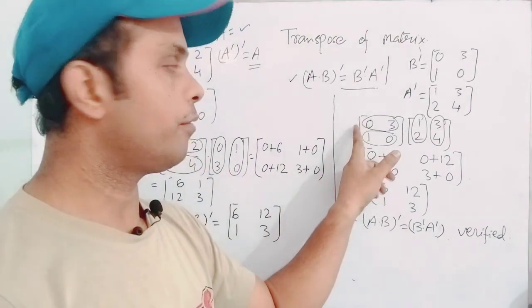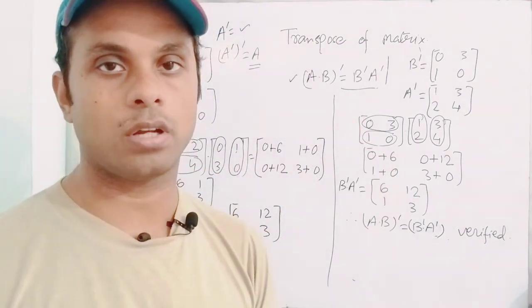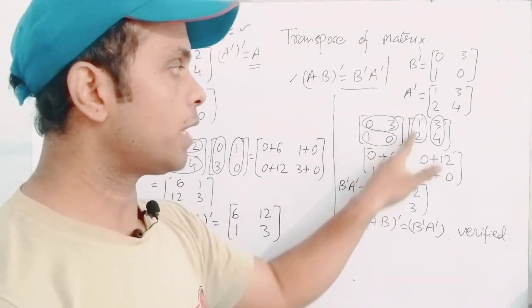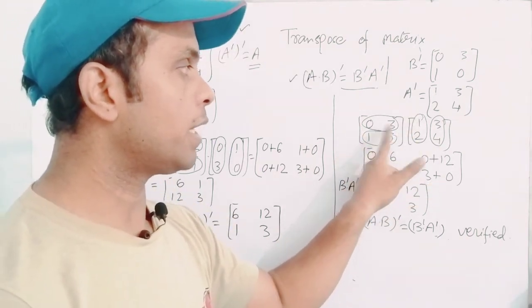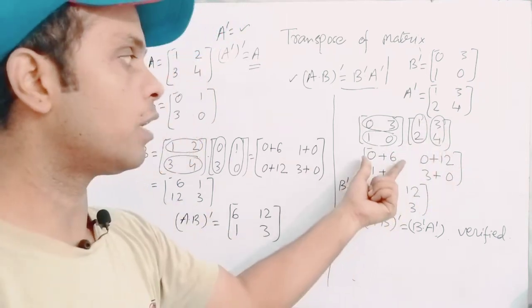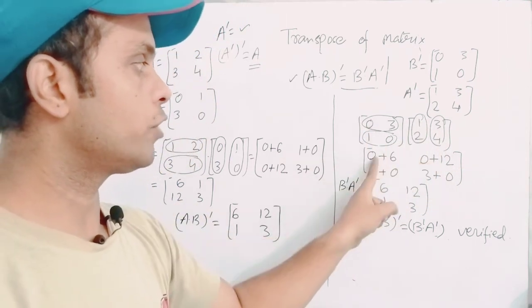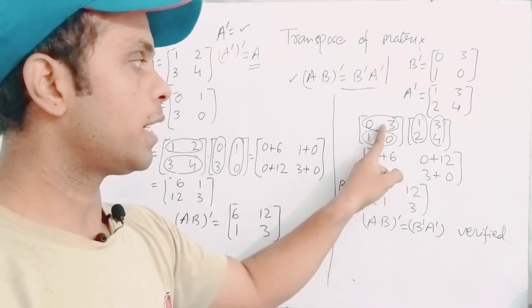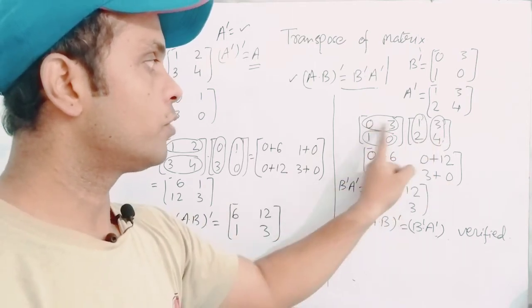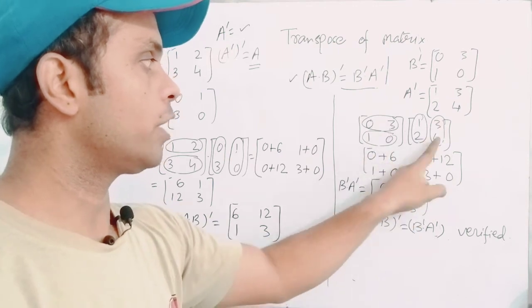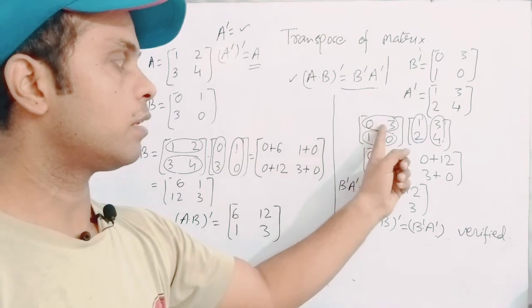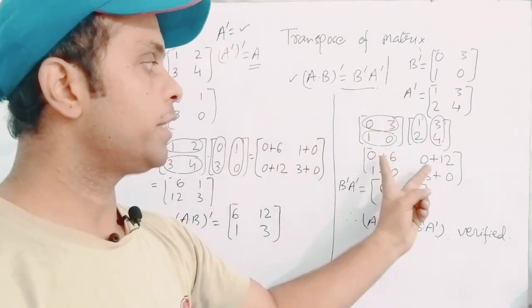Okay, multiply, we always multiply row with column. So start with R1 to multiply with C1 and then multiply R1 with C2. So what do we obtain? 0 into 1 is 0, 3 into 2 is 6. Okay, now multiply this with second column. 0 into 3 is 0 plus 3 into 4 is 12. Okay, so multiplication of first row is completed.